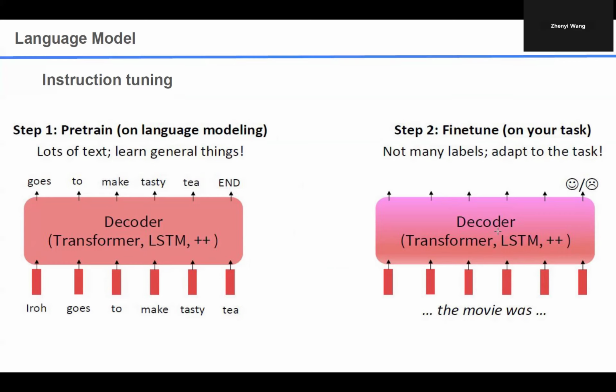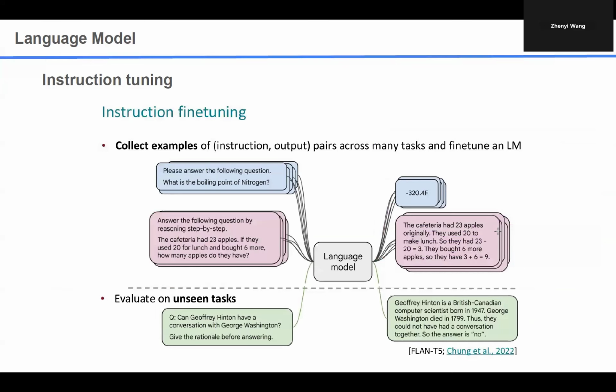Suppose we already have a pre-trained language model, and suppose we have only a decoder-based language model. It can generate a sequence, and after that we will fine-tune on lots of tasks. So in this case, it is not fine-tuned on a single task, but it will adapt to many different tasks, and we will perform maybe thousands of these instruction and output pairs. After that, we will perform the evaluations on different unseen tasks.